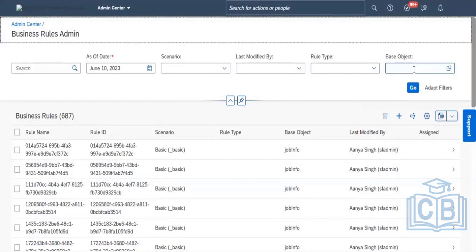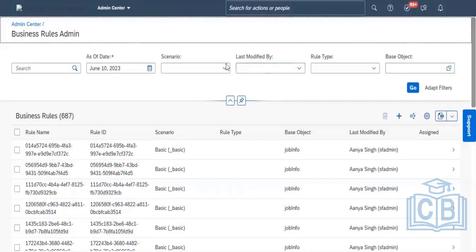Now if you are making some changes in the job information portlet and creating a condition related to job information, the base object should be taken as job information, rather than any other. When you take the base object as job information, all the fields under job information will populate in the dropdown list, and according to that we can create a condition. So if you know the base object, you can search on the basis of the base object.